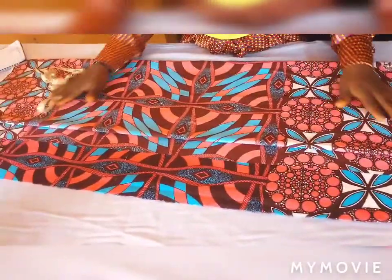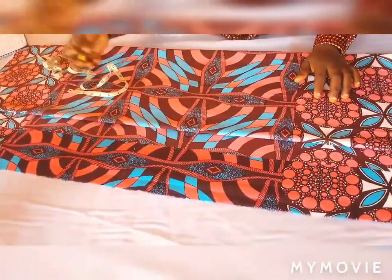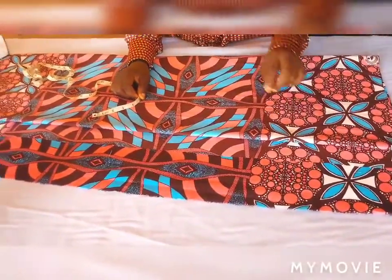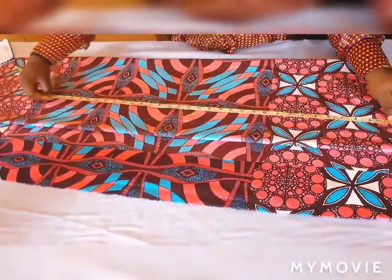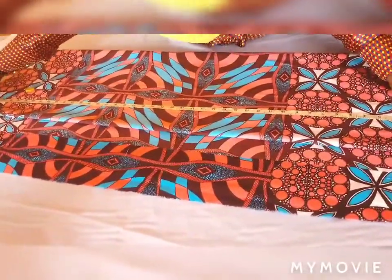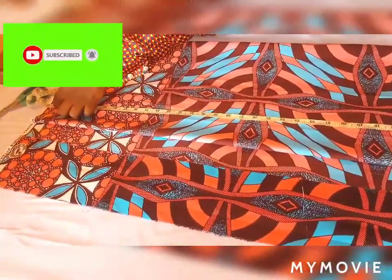Now let's go for the length of this short gown. The length will be 42 inches. Then I will add my folding allowance, which is 2 inches. That is half inch for the shoulder, then 1.5 inches for the down, making it 44 inches. Now I'm folding out 44 inches right here. Then you place your tape rule easily like this. Then you fold it out.